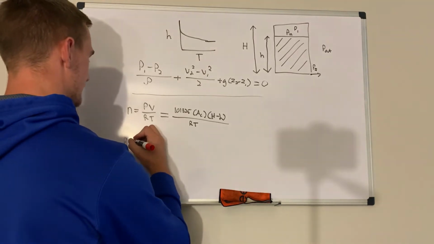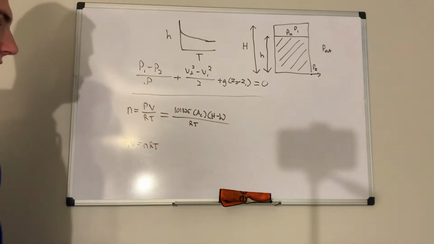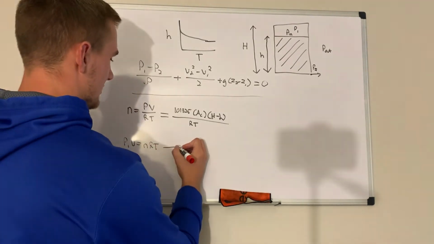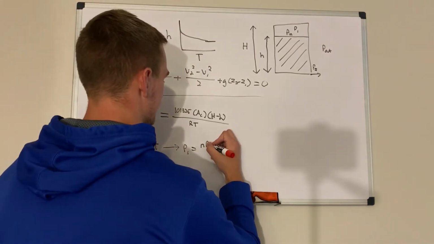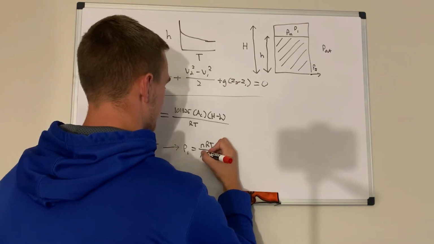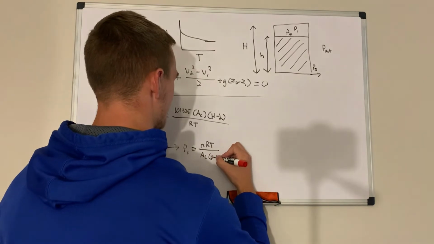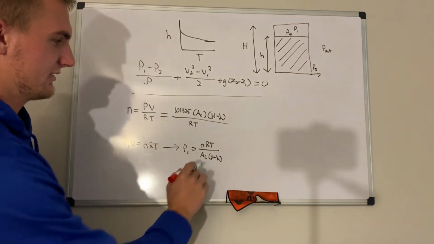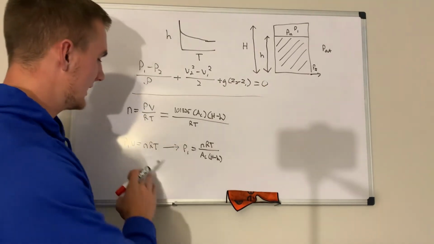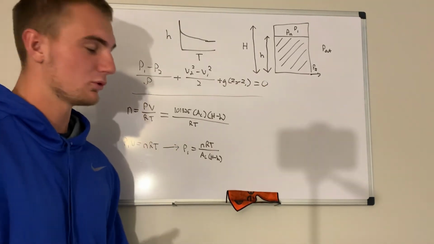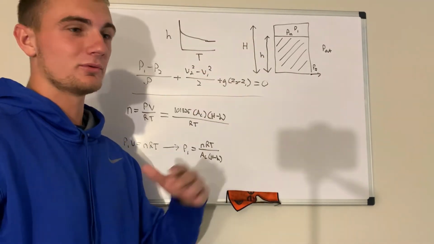So we have P1V equals nRT, with everything here on the right side being a constant. Simplifying this, we will have P1 is equal to nRT over the volume, which is the cross-sectional area multiplied by big H minus little h. Now we have to be careful here, because this little h is not the initial height now. Since we have written our expression with a constant number of moles, this will be any height that is changing when that fluid level decreases.